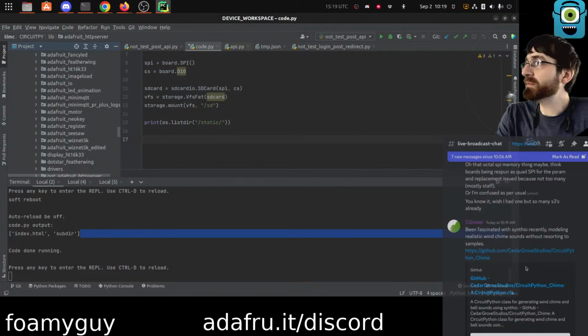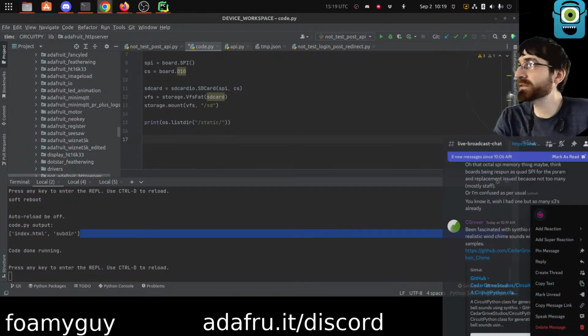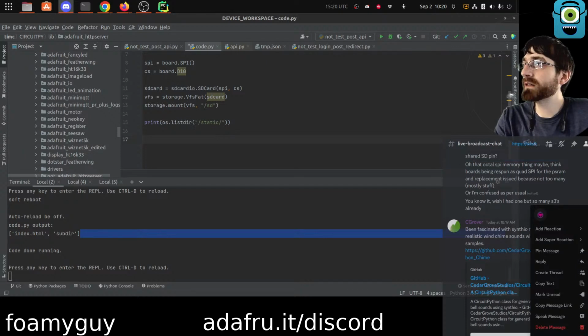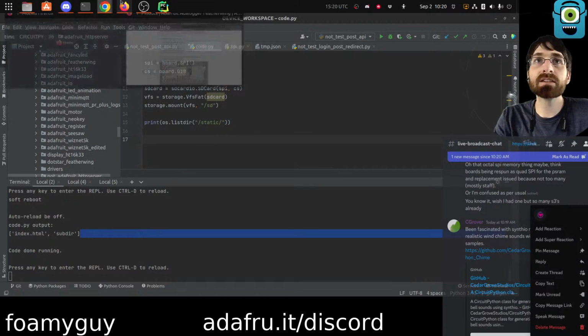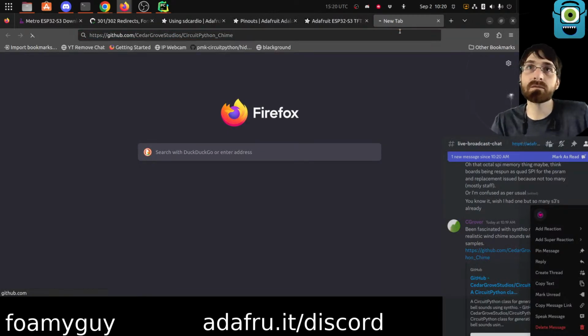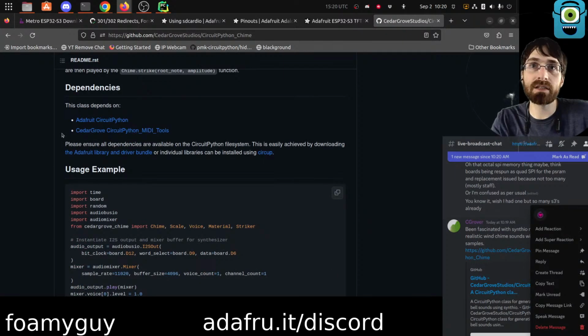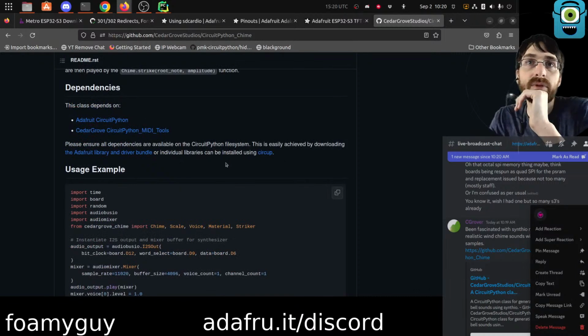CircuitPython Chime. Been fascinated with synth.io lately, modeling realistic wind chime sounds. Nice. Using it. Copy. Oh, right. This one doesn't have... Here, I have the real Discord, actually. Good morning, Paul Cutler. Let me copy this. Copy link from Discord. Anybody who has an in at Discord, gotta ask them why the right-click menu is different in the browser at discord.com. When you right-click a link, it doesn't have copy link. But when you're in the desktop app, it does.